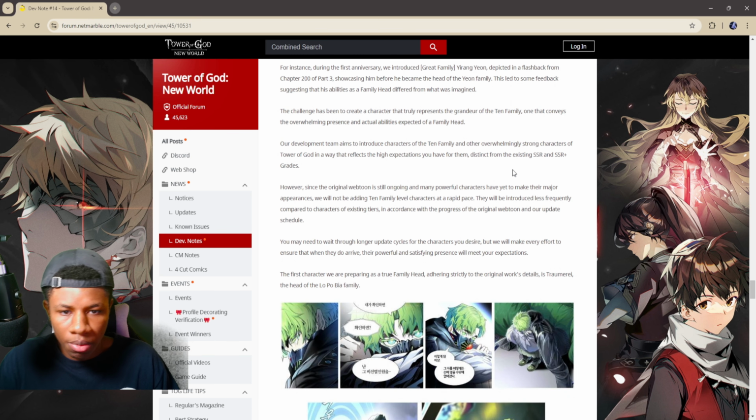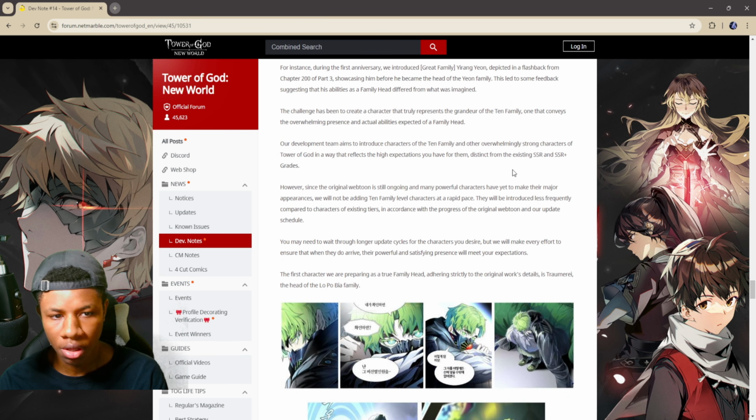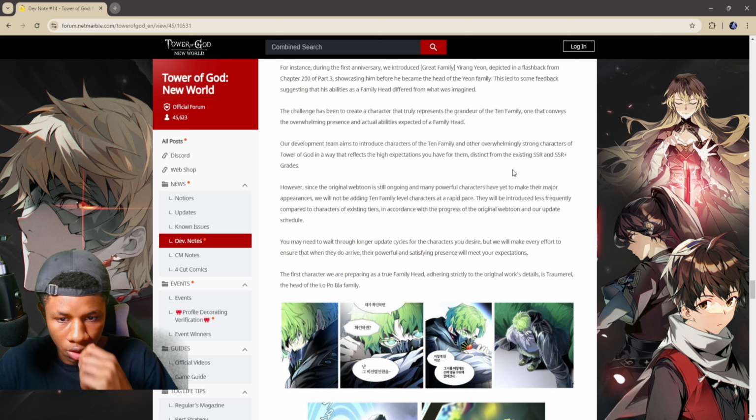Our development team aims to introduce characters of the Ten family and other overwhelmingly strong characters of the Tower of God in a way that reflects the high expectations you have for them, distinct from the existing SSR and SSR Plus grades. However, since the original webtoon is still ongoing and many powerful characters have yet to make their major appearance, we will not be adding 10 family level characters at a rapid pace.